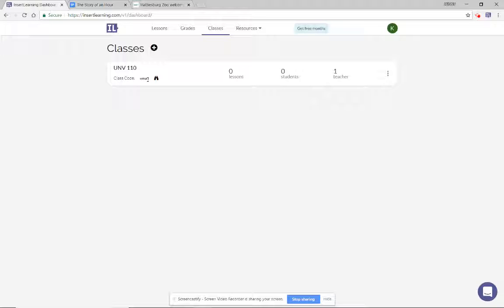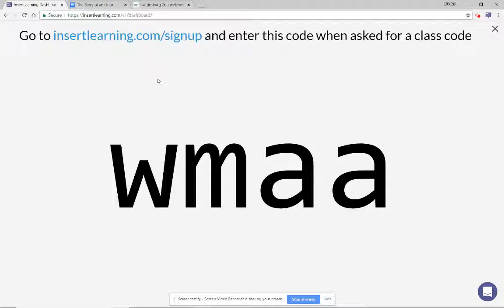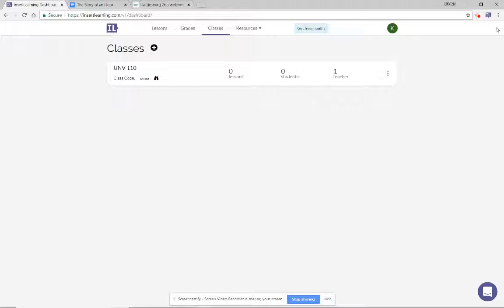However, if you're in a classroom setting with your students and they have the ability to register, the binoculars tool is really handy in that it will project out a screen with the website name and a very easy to read class code. Even those folks who like to hang out in the back of class should have no problem seeing this and getting themselves registered. All right, so let's close that down.